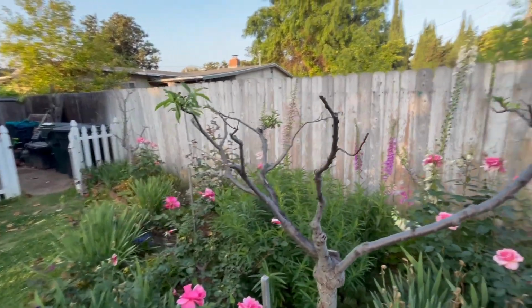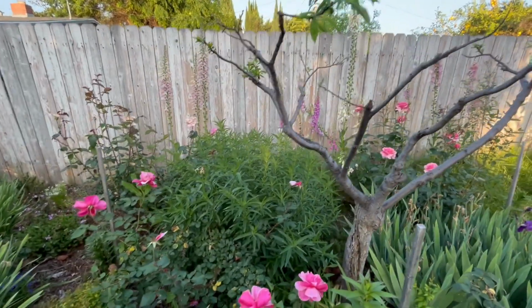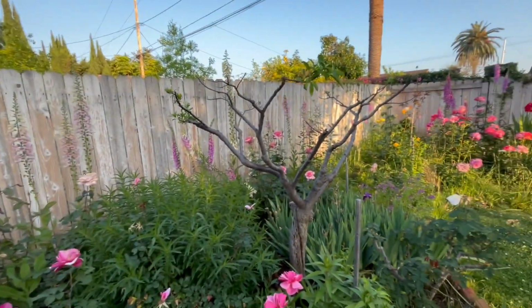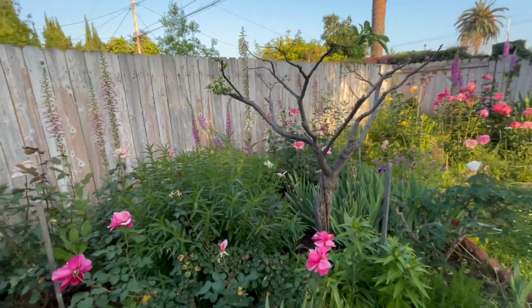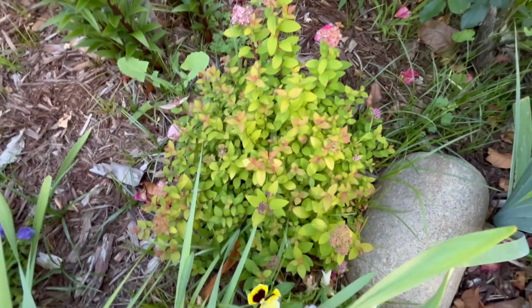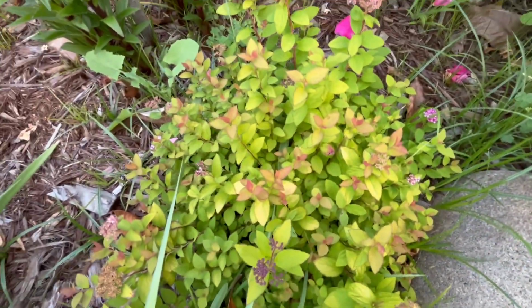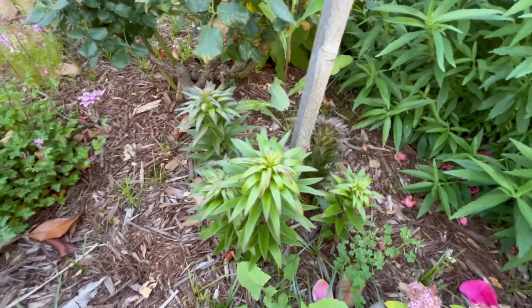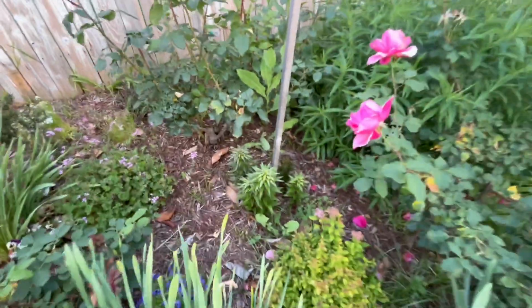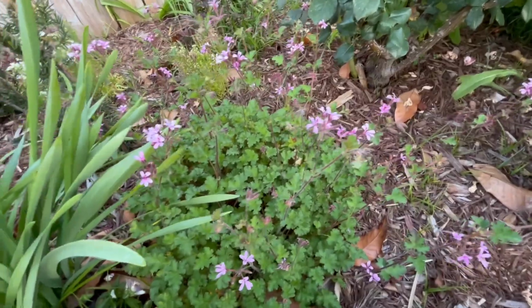I'm concerned about the tree. A whole bunch of branches haven't leafed out, and I just don't know. So that will probably be, sadly, on the chopping block for next year, but we still got a lot of months left. This spirea down below, again, super thrilled that I got this year. And behind it, these are some really large oriental lilies. And if I remember, it's an apricot color, but keep in mind I'm colorblind.